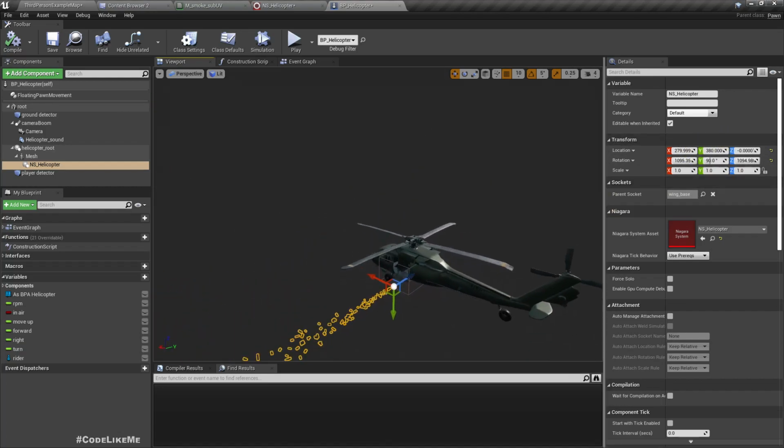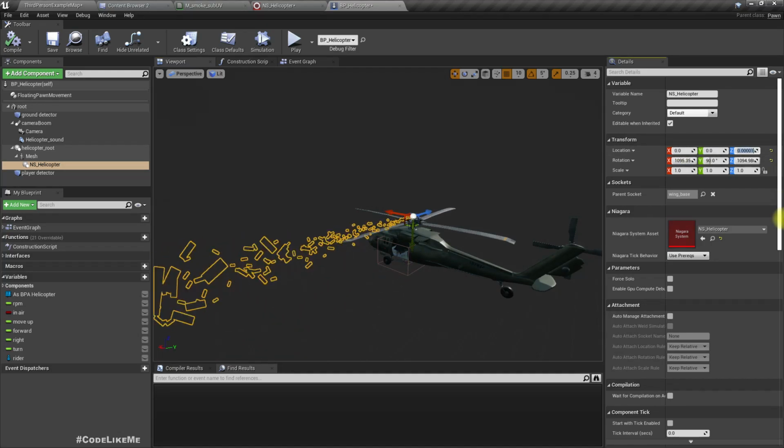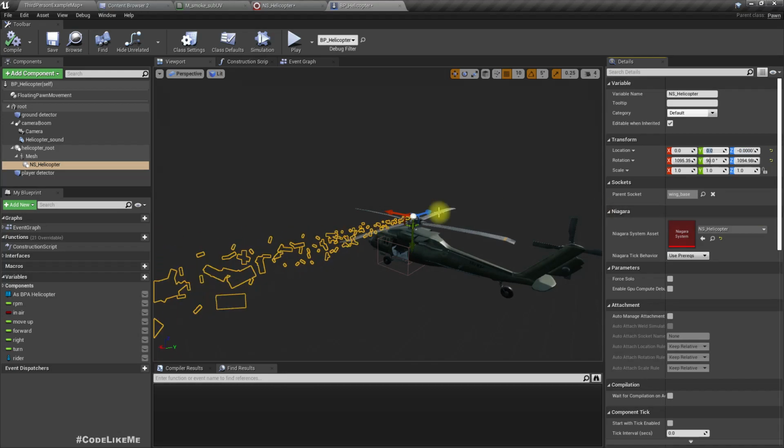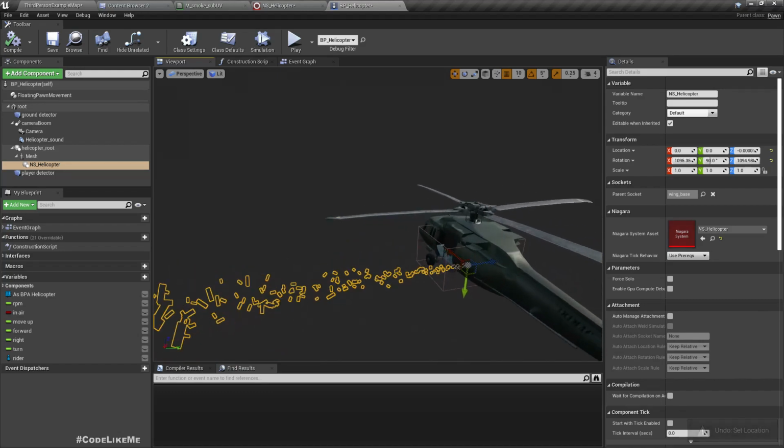X means, okay, Y is down, X. Why can't be changed?